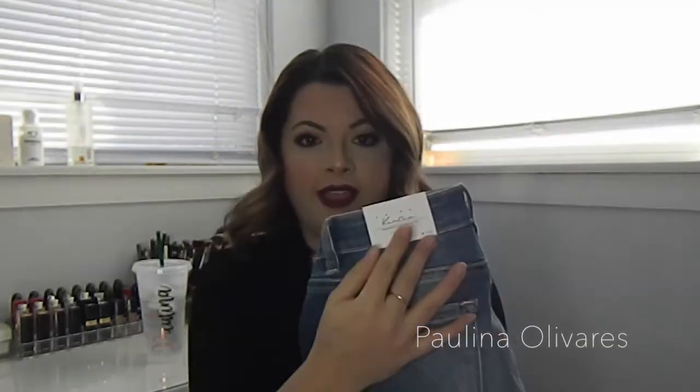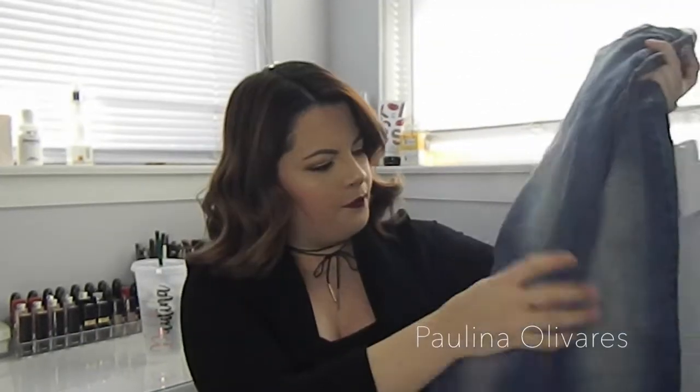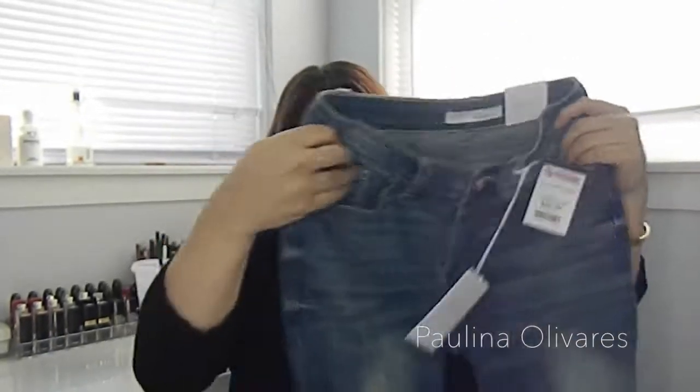reaching into, I got these really cool pair of jeans at TJ Maxx. They're from the brand Can-Can, which lately has been growing on me. I've been getting all of my jeans from them. They're so comfortable, not super tight, and you can move around in them. I really like the material, and they have a little faded look on the thigh area. These were $16.99, and my favorite brand by far.